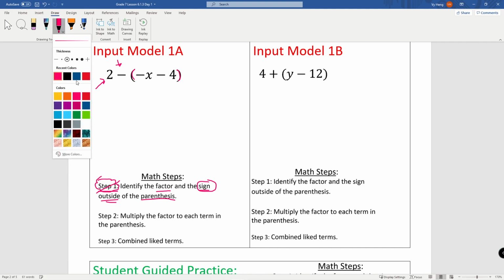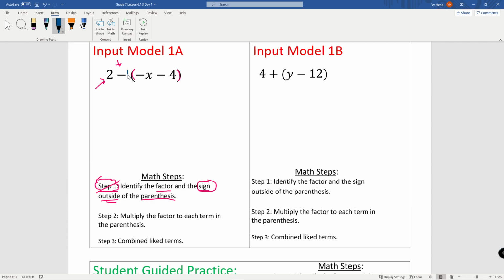Before we move on to step 2, you have to add a 1 in front of the negative, right? We want to do this because we're going to be multiplying, or in other words, distributing that negative to the parentheses. And we've done this before, right? Where we worked with the distributive property. Okay, so we're going to multiply that, but before we even multiply that, I usually add a 1 here. Another thing you can do is add a 1 in front of the x, so that way you know it's 1x. You don't have to, but I put it there.